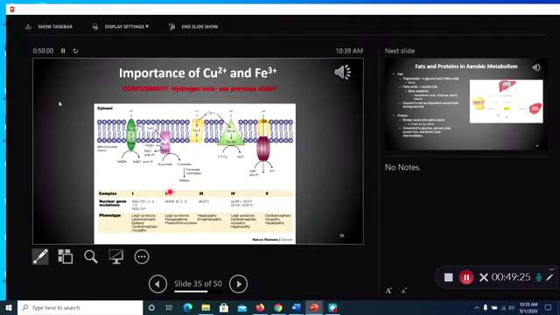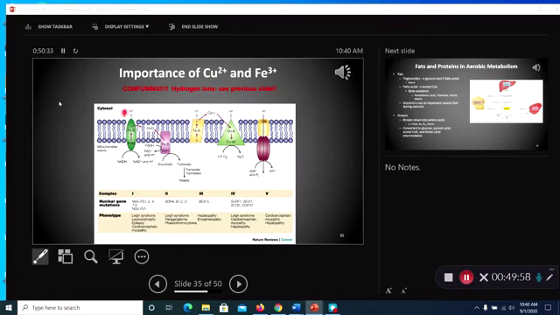So I pulled this figure from the internet, and I just want you to have some caution when you're searching for stuff online, as hopefully you've all learned by now because you've all kind of grown up with it. First, I'm highlighting the importance of copper and iron. So maybe you've heard the importance of iron before, especially with red blood cells, right? Red blood cells carry oxygen. Well, it's also important in the electron transport chain, okay? Also an oxidative process, right? And then copper is important as well.